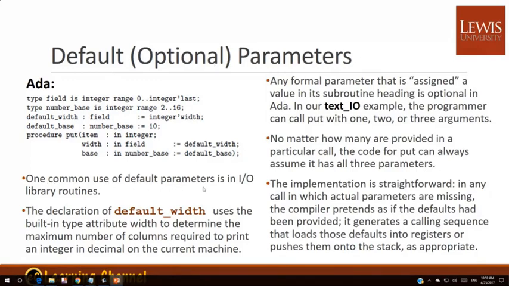One common use of default parameters is in I/O library routines. For example, the default is to print to the console, and that is the default parameter for the I/O device. The declaration of the default length uses the built-in type attribute width to determine the maximum number of columns required to print an integer in decimal on the current machine.